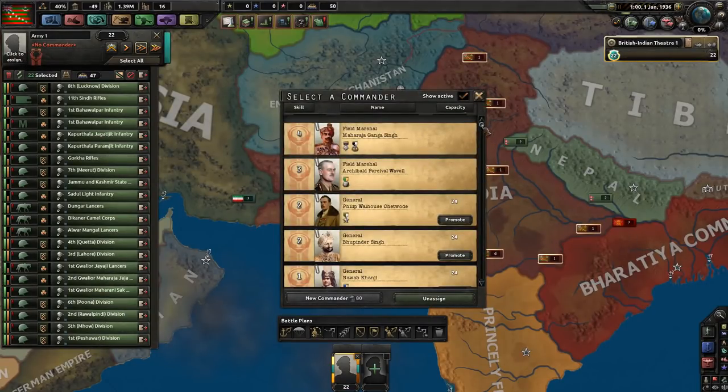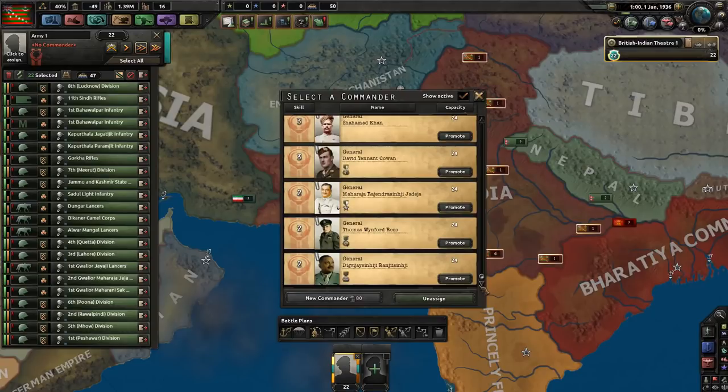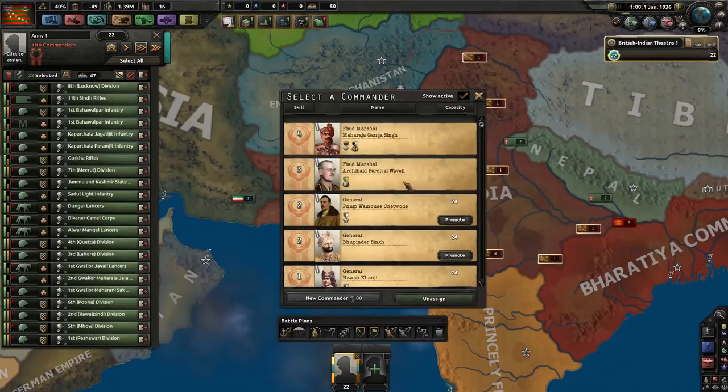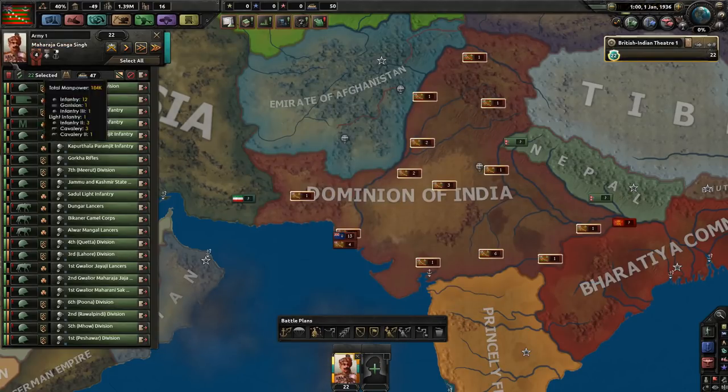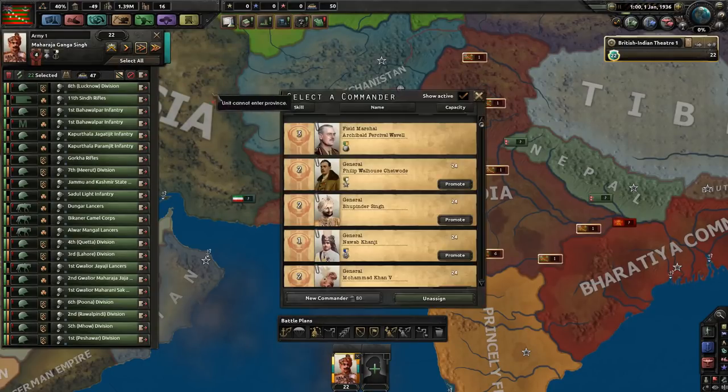These are a mix of local Indian generals and British-born ones. So, for example, you have the Maharaj Ganga Singh here, who gets the charismatic trait as a field marshal, which is always really nice to have. It's kind of difficult to farm that in a field marshal, so anytime you have a field marshal that starts with it, that's good. He also has the offensive doctrine. So he could be quite good for going on the offense. But you could also go with Percival here if you want to play defensive, because he has the defensive doctrine.